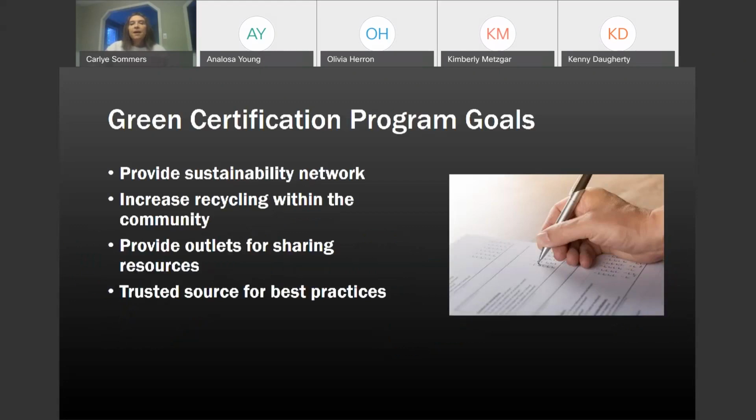So the program goals. Before I get into what the program is and isn't, I just want to tell you what the goals of the program were from the beginning and how we've expanded it. In the very beginning, we really wanted it to be a way to increase recycling among the industrial organizations. That was something they hadn't had in the past. As we've continued to evolve the program, we wanted it to become more of a sustainability network for the community, so that we can introduce people within organizations to each other so that they can have a discussion. I think having that network in place is really what moves the community forward. So that's a big focus of the program.